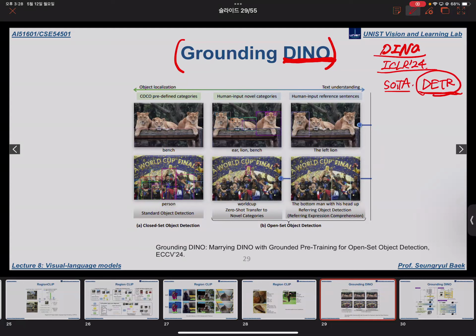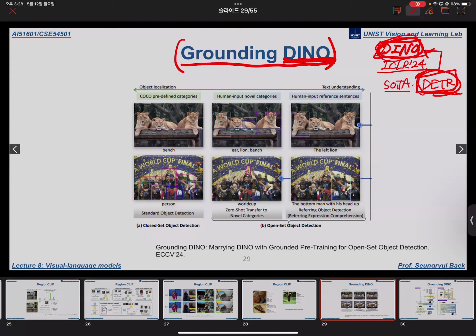They improve some of the training and inference methods and make DINO. The overall architecture has the same philosophy as DETR, but they improve some aspects of DETR training and inference.